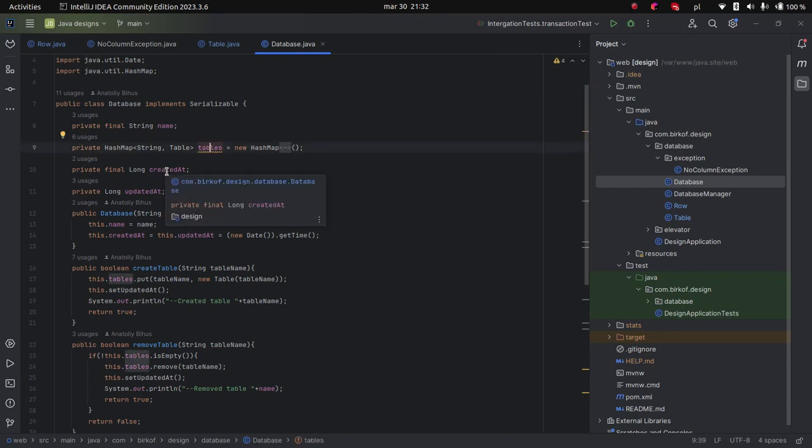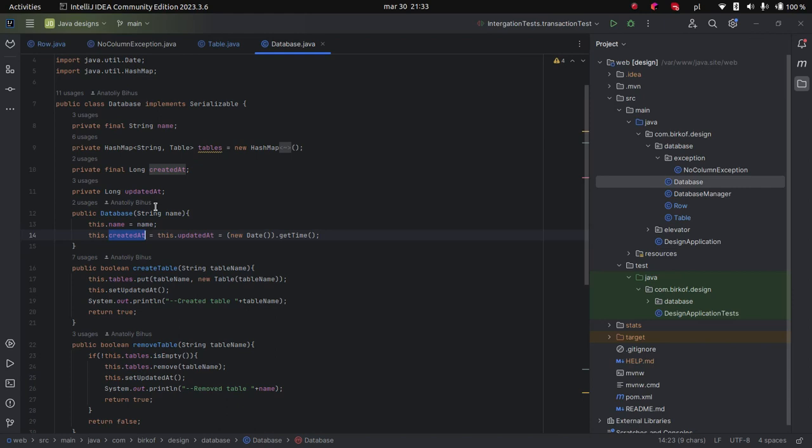Also, we have created at, updated at, and I must mention that name and created at are final, because created date cannot change. The date we created the database cannot be changed in future. That's why we use final. And also the name of the database in my case is not changeable.